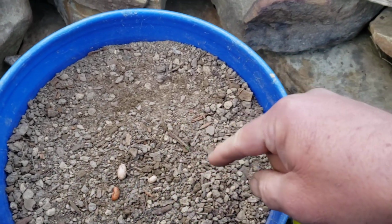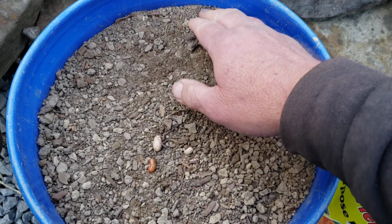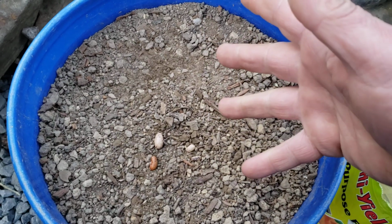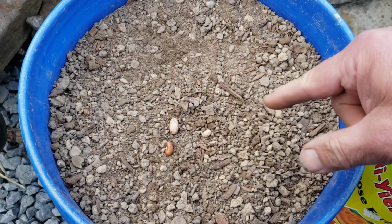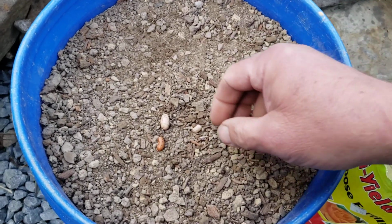One thing, whenever I put these rattlesnake beans in this bucket to grow, I did not add any fertilizer to it. I want to do that. These beans will probably be just fine in here, but it's a confined place, and I want to make sure that they get all the nutrition that they can.